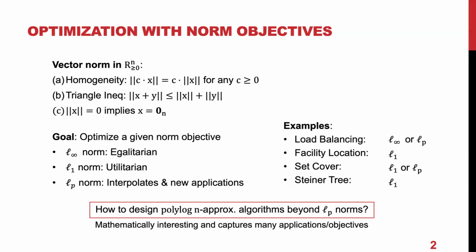So we are really interested in getting approximation guarantees where we are fine losing some polylogarithmic factors, but not polynomial. And this is interesting because, first of all, it is mathematically interesting. General norms are basically any convex body, so it improves our understanding of general convex bodies. And it can also allow us to capture many more interesting objectives and applications, like energy and many more, which require us to go beyond Lp norms.